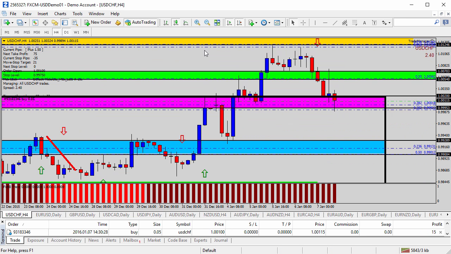Take it on down here to the 4-hour time frame. Again, there was the hesitation, there was the stalling out there above the 1.0070 level. Again, if you took a buy there, then it was a very short-lived buy as it pushed right down through that green zone. Now here we are once again into parity. We can already see the previous 4-hour candle, a short influx of buyers as it went back up just a little bit into the green zone, came right back down, but now we've just settled back on top of the 1.0 level.